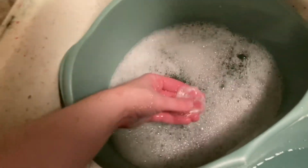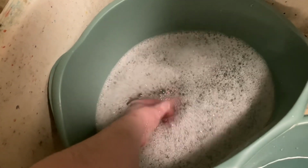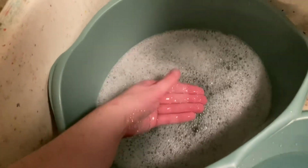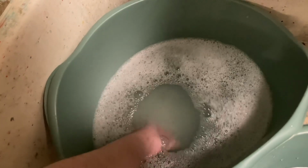How's that feeling? Oh, that's better to the touch. Oh, look at that. That's so slimy. Ew. And it's actually dissolved. I knew it would dissolve because when it's in the washing machine, you never find any bits, but I guess it's going to add a bit of a film to it.